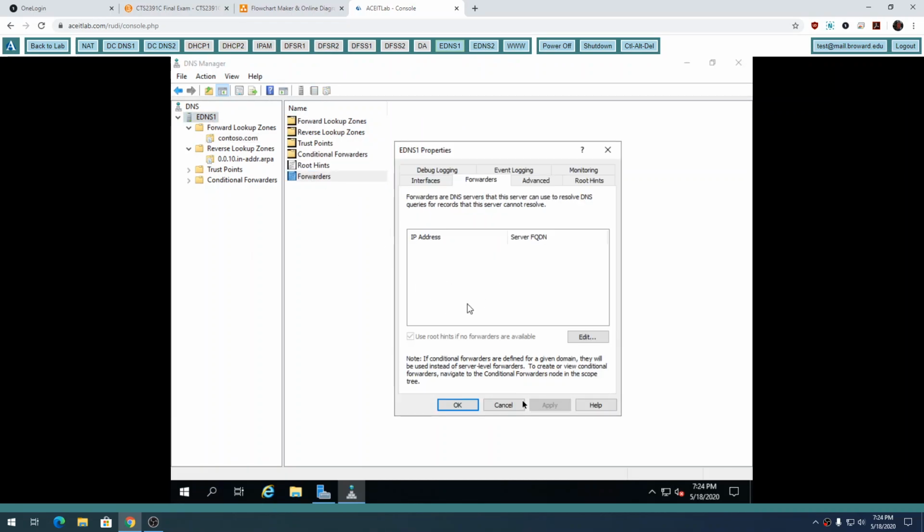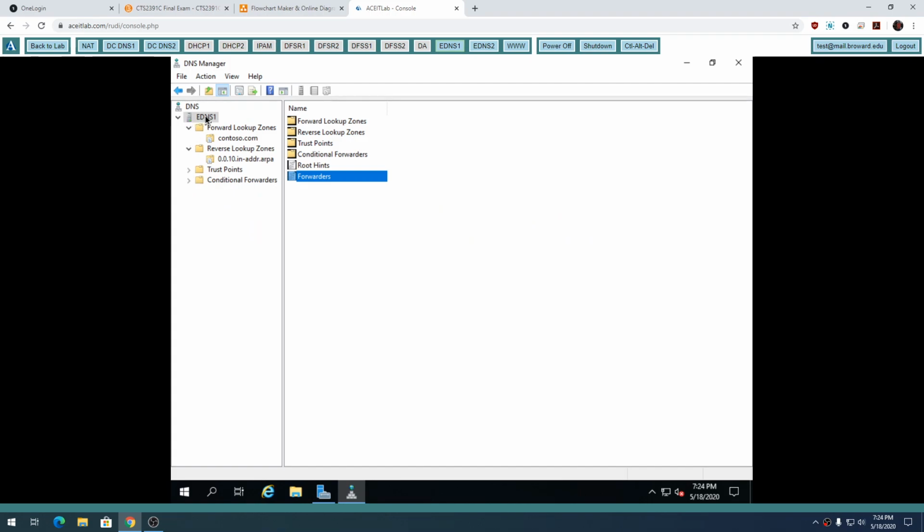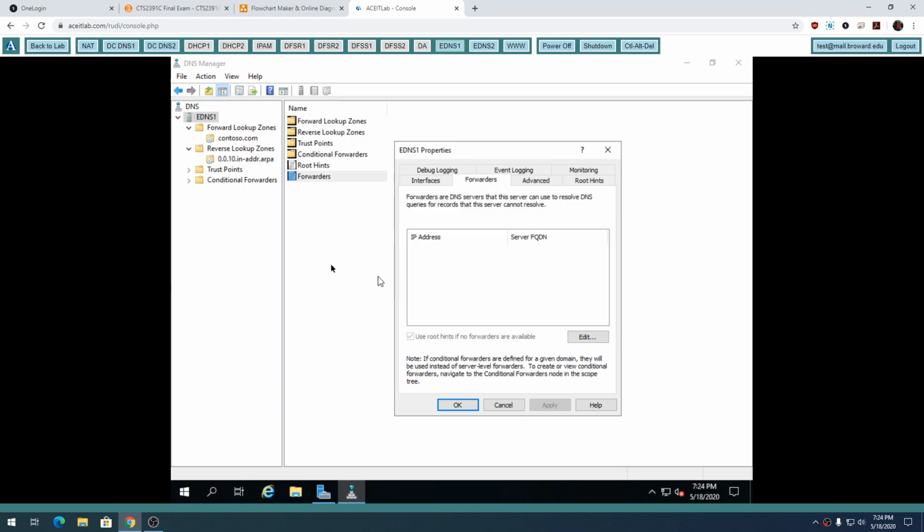Our forwarders, I never set up yet. So I'm going to highlight eDNS. So if someone sends me a request to resolve, hold on one second, please. Okay, so if a DNS client points to this machine and tries to resolve the name www.contoso.com, I'll be able to give them an answer. But what if someone sends me a request for the name www.google.com? I don't have that answer because I'm not the start of authority for Google. So I need to talk to another DNS server. So that's what the forwarders are. I'm going to send any request I don't know the answer to to these machines.